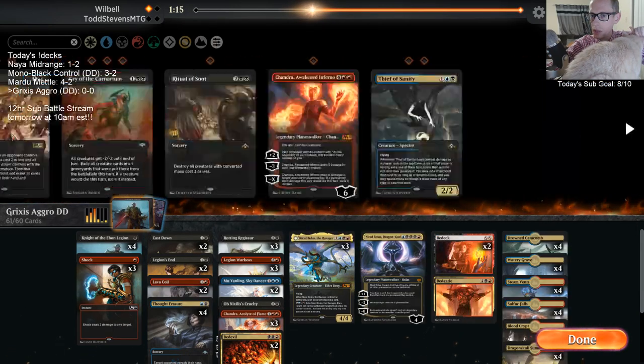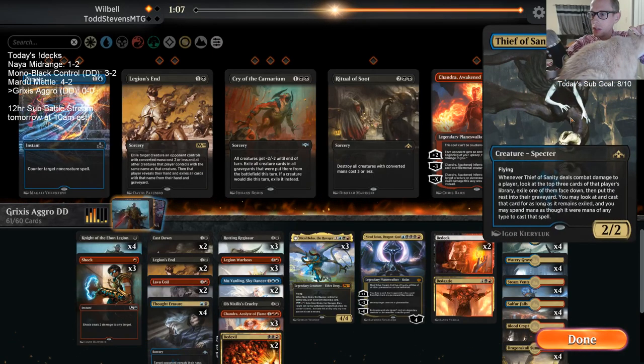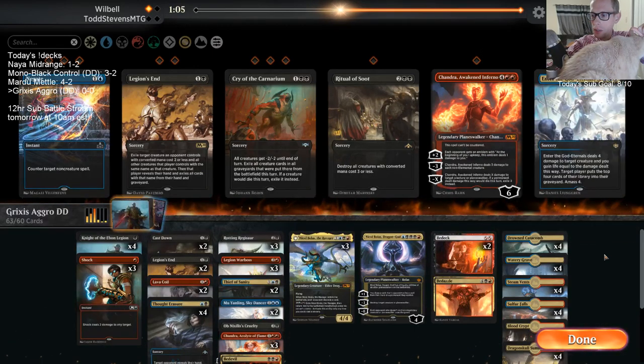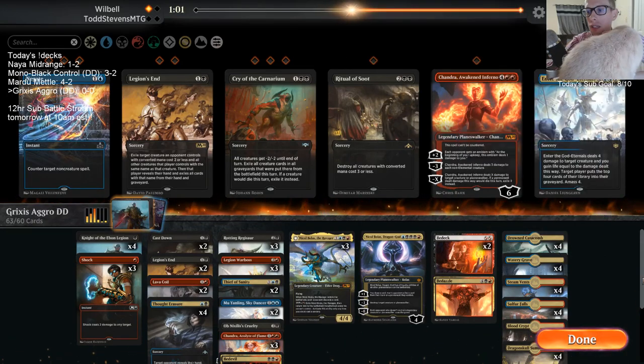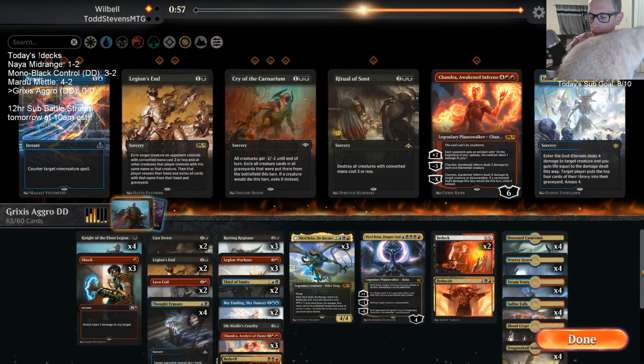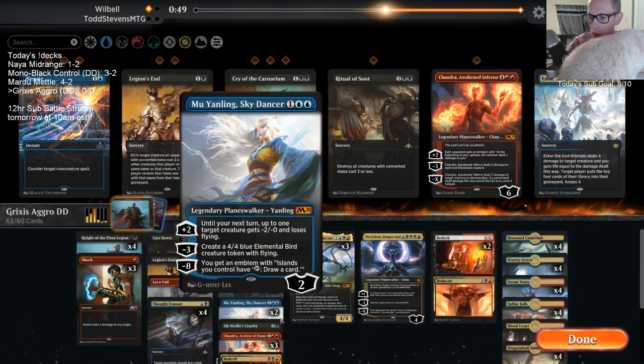We don't have very good removal here for your rock. So the problem with Thief of Sanity, I mean, I guess we try Thief of Sanity though. The problem with Thief of Sanity is a Boreal Grazer. I think I'm pretty uninterested in Mu Yanling.